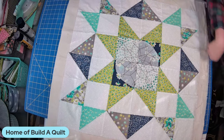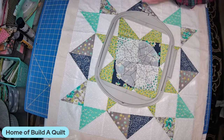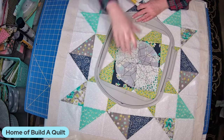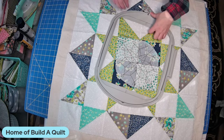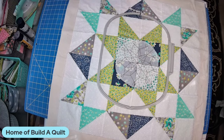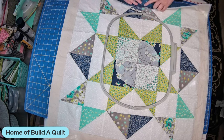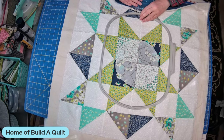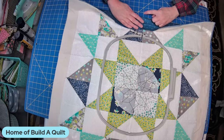If you are using a traditional embroidery hoop where you need to put the top and bottom together, let me just grab my screwdriver so I can take this hoop apart. Since this is 7.5 by 7.5, I at least need an 8-inch hoop. I think this is my 9.5 by 9.5-inch hoop. So if I'm using a traditional hoop, which is fine, if that's what you have, that's what you have. What I do is I kind of lay it down, and I fold back and see where the center of this hoop is, which is right in that little divot right down here, and I see what line it lines up with. I know it's hard for you to see. Let me bring this up. What line it lines up with on my mat.